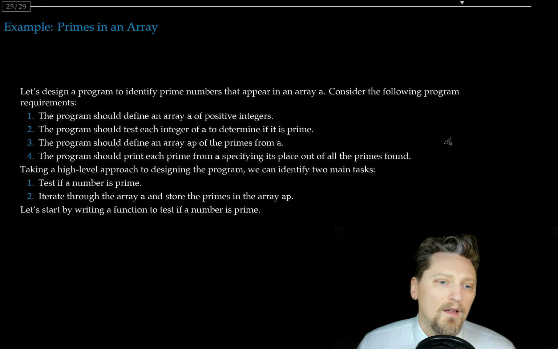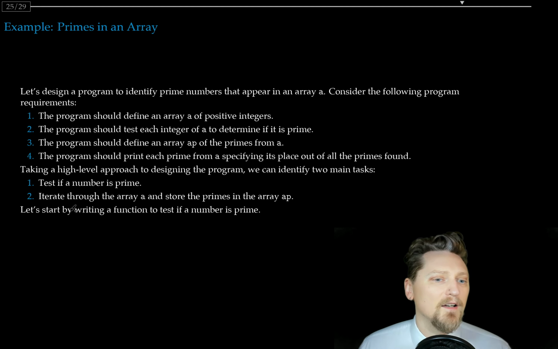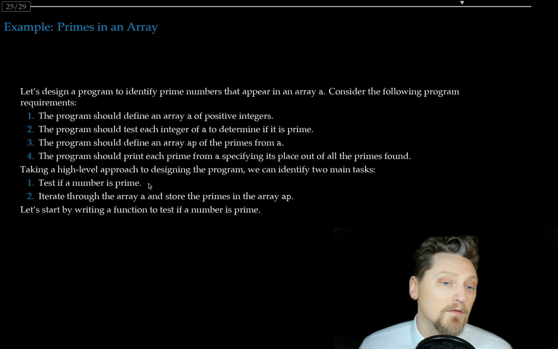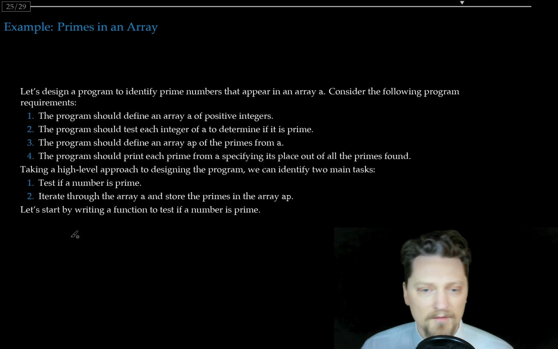Taking a high-level approach to designing the program, we can identify two main tasks here. The first task is to test if a number in A is a prime. The second task is to iterate through the array A and store the primes in the array AP. So let's start writing a function to test if a number is a prime. We're going to work on the first of these main tasks.